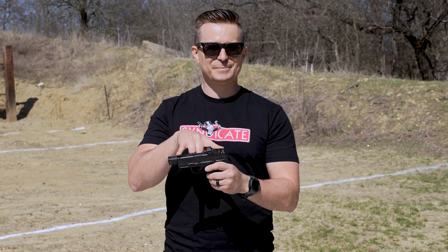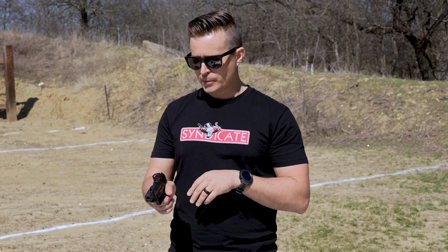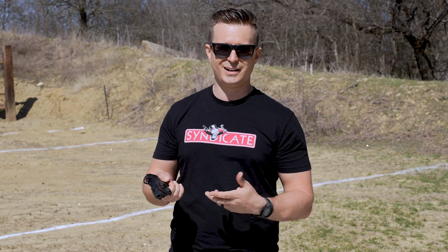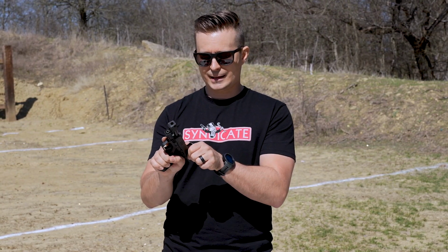So I like it to be a little less busy, but it's nice for those of you that still think that tritium is a thing that you need to have. Moving back, you have some front cocking serrations, which are perfectly fine. It's a 9mm, it's not sprung super heavy, so you can grab it from there. You have the Hex Wasp on the back end.